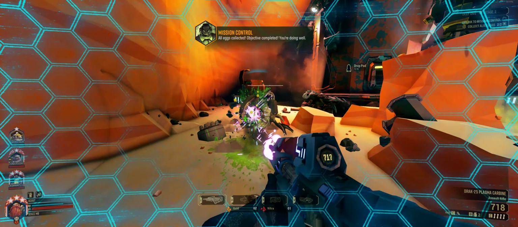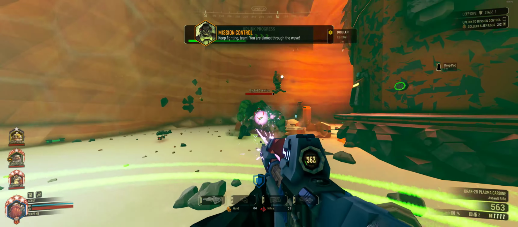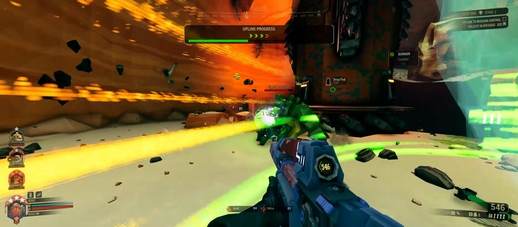All mules secured. Now to get the pod working. First, establishing a proper connection between the pod and the space rig. Set up the uplink. Triangulation initiated. Do not leave the triangulation zone or we'll lose the connection. We only got one shot at this. Fighting team, you're almost through the wave. Careful!